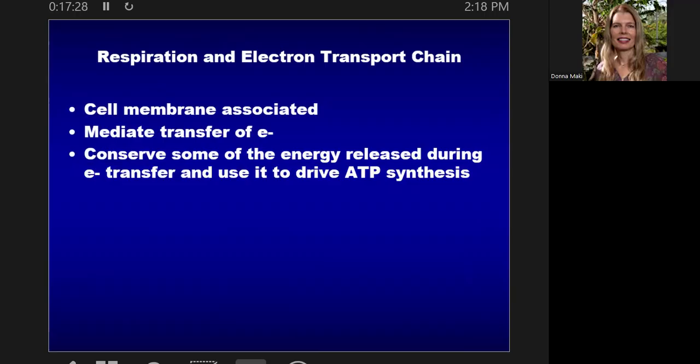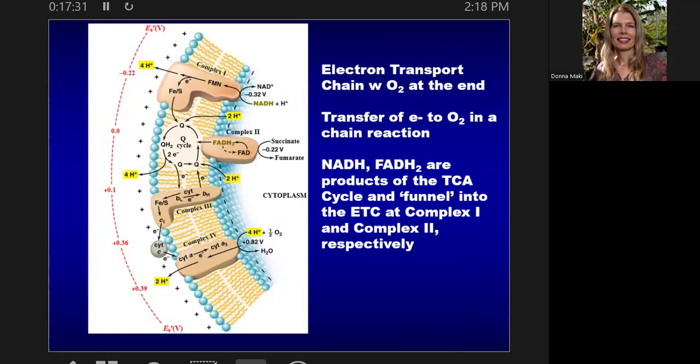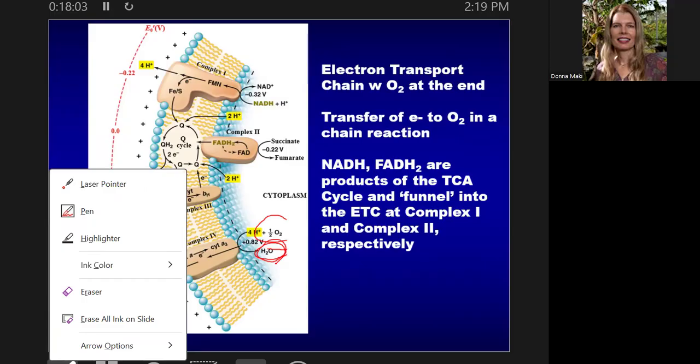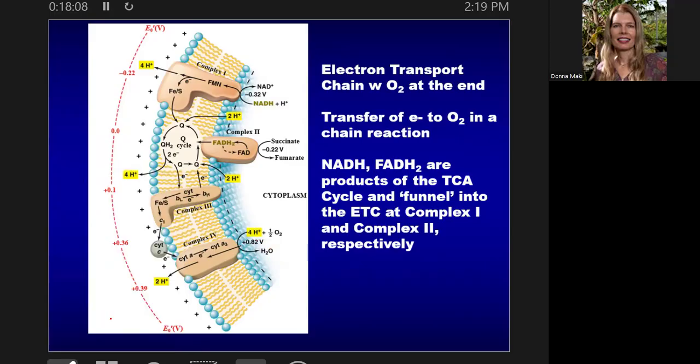All right, so we're not going to get into huge details of the electron transport chain process. However, there's some key things to know. So this is kind of the standard example they give in a micro class. In this case, it's aerobic respiration because you see oxygen is the terminal electron acceptor. So that's where the game stops. And you can see that when they accept electrons, the oxygen will get reduced to water, which they don't really care about. They just kind of release that as waste unless they need it because they're dehydrated.